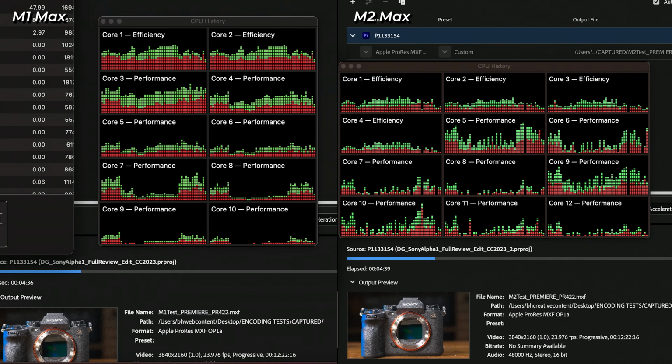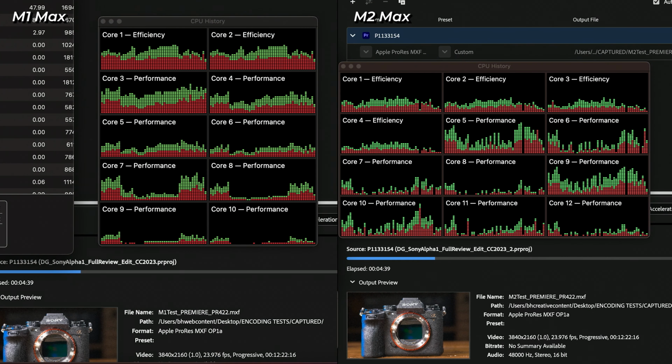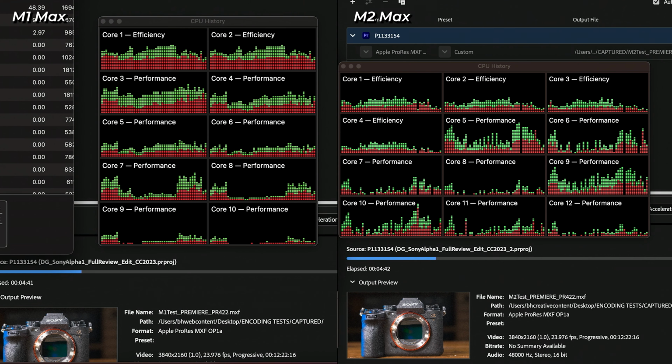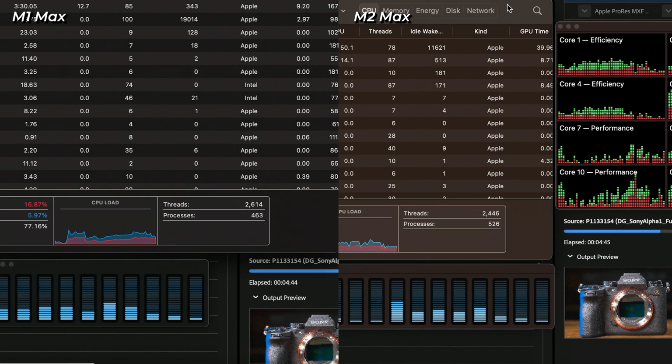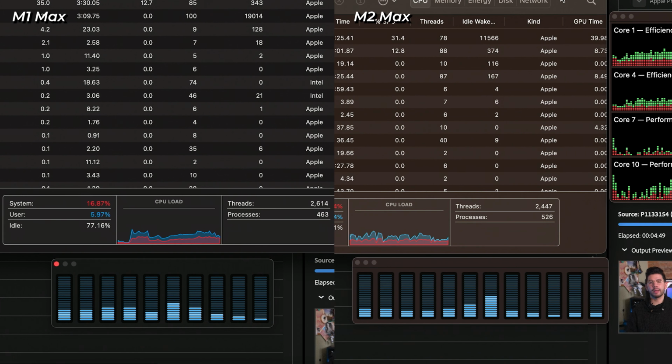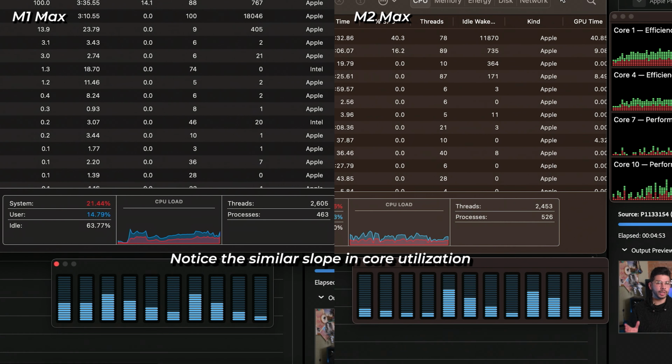Now on the Premiere side, we kind of get to see where the extra resources come into play. The extra CPU and GPU cores seem to give Premiere a slight but noticeable bump in every example. When examining the activity monitor, the overall CPU and GPU usage is very similar between the M1 Max and M2 Max, but the additional cores seem to give Premiere a slight boost here.